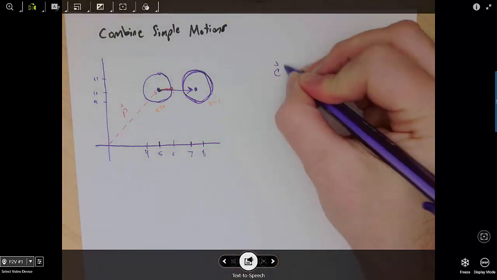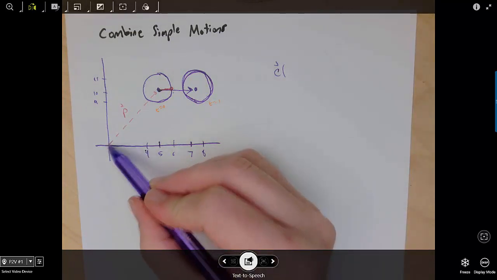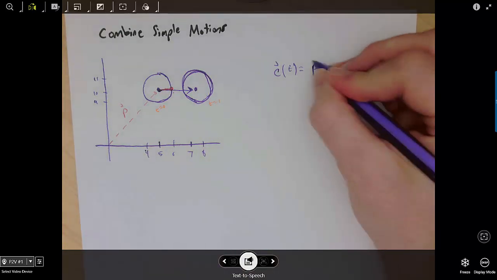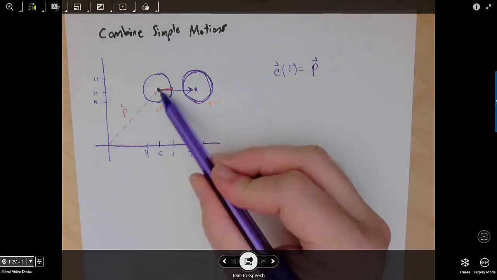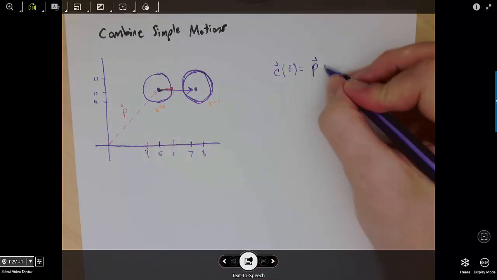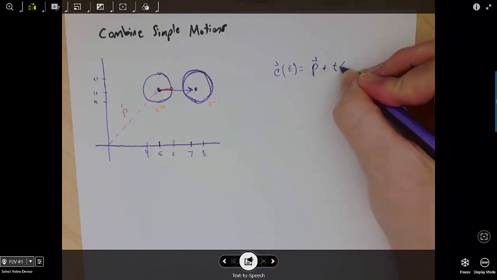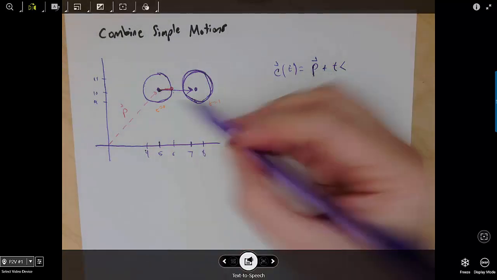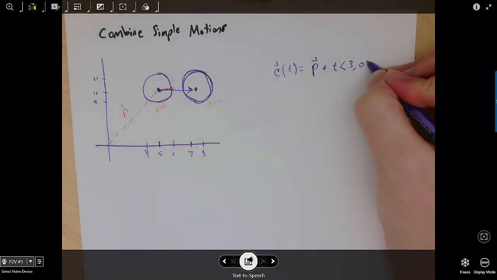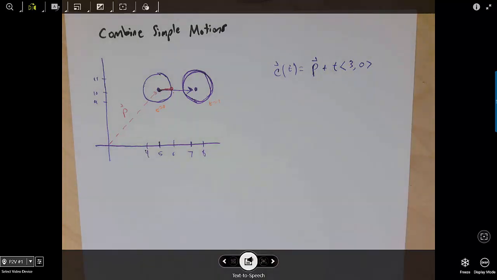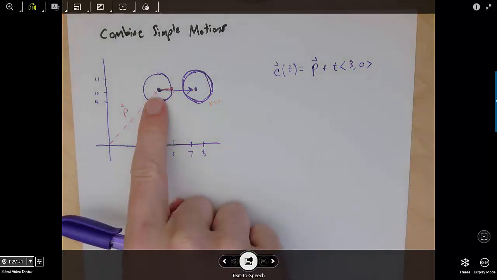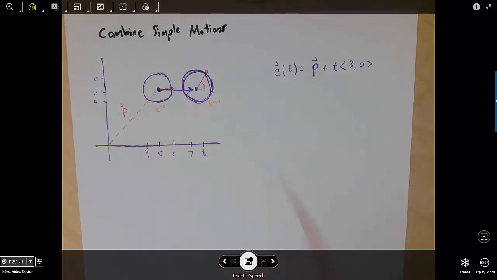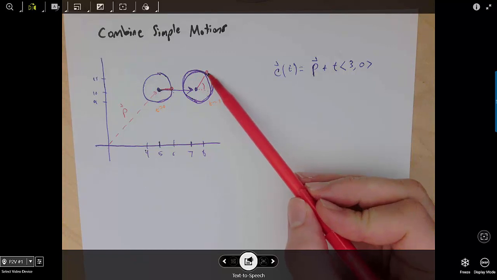So if I want to write an equation for the vector that is the position vector for the center of my circle, I can always find it by starting with its initial position and then adding time times its velocity vector. And here it looks like it's just moving straight to the right, and it's moving by a distance of 3. So time times 3, 0. All right, so now imagine as time's going up, this whole circle is kind of slowly moving in that direction. So how can I describe the position of this point?